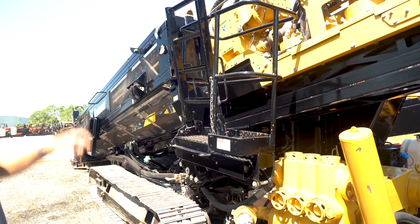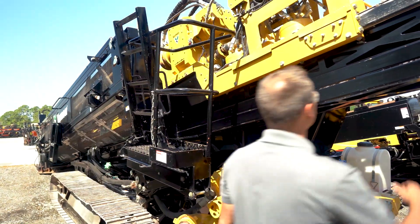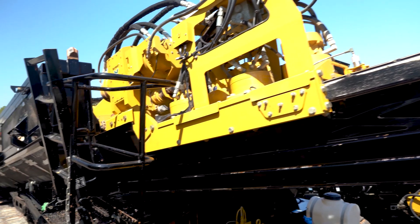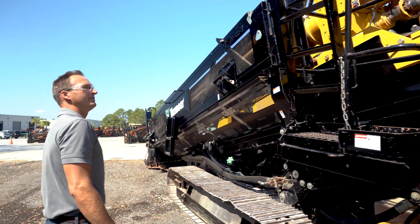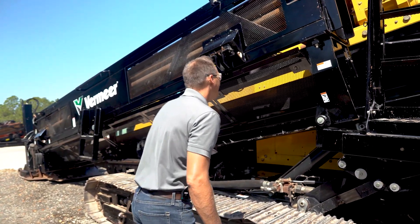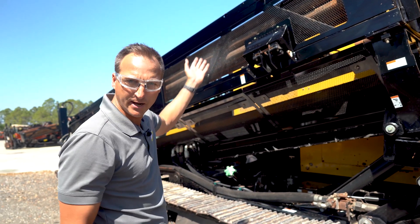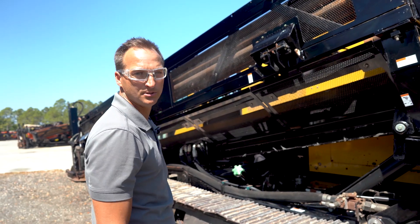Carriage box — we've got to check and inspect all the wear slides, those Teflon slides that are underneath and on top, and make sure they've all got good meat left on them. I don't see anything — there are no leaks coming from up top. Everything looks original. The saver sub shows a little wear, so we'll probably have to replace that. It's got 1000 series pipe, like all of them do. Pipe is in good shape — some of it is almost new actually.